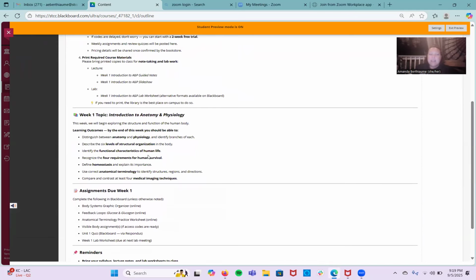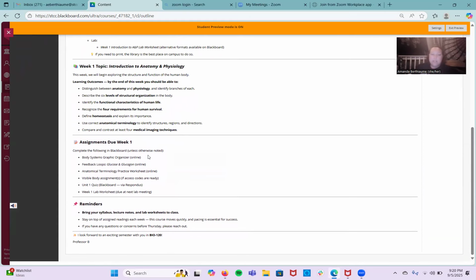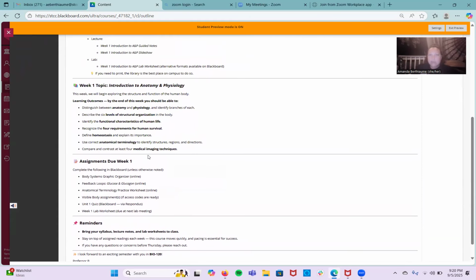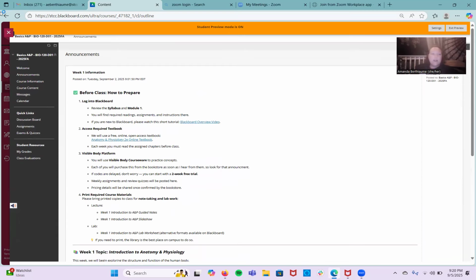But as I discovered, I will print them out for you a week ahead of time, so you do not have to find a printer and have that burden. I will supply that for you. This gave you just an outline of what we did for week 1. I will do that each week. So kind of a synopsis of everything that you're going to do that week. You will also find that in course content.